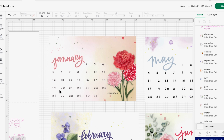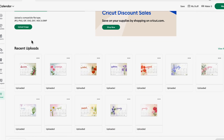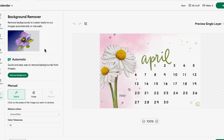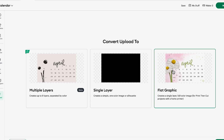So you're going to click upload. You will do upload image. You'll select the month. It will come into Design Space like this. You'll click continue and you'll get this screen here. There's nothing you need to do here because there is no background that you need to remove. So you would do apply and continue. And it says convert upload to. So you're going to choose flat graphic because everything is already compressed for you. All you have to do is upload it.